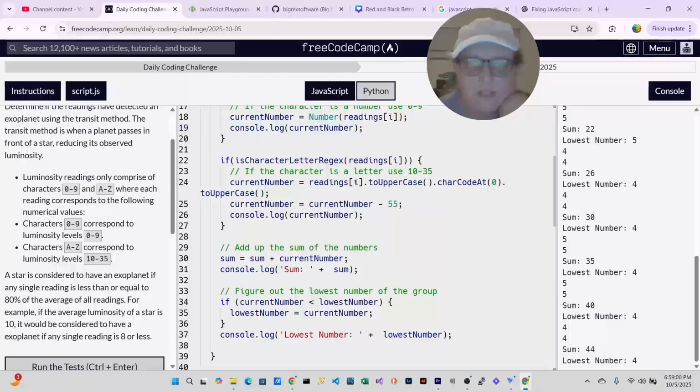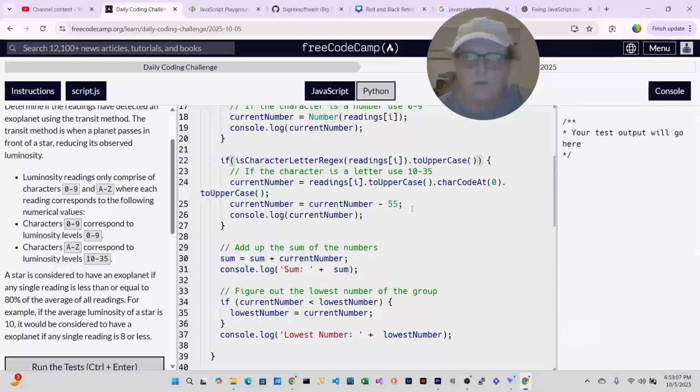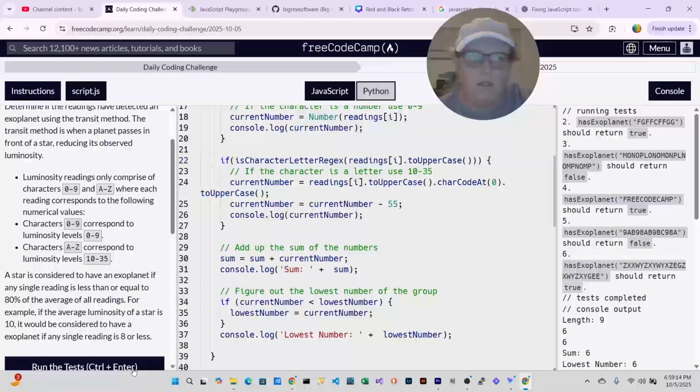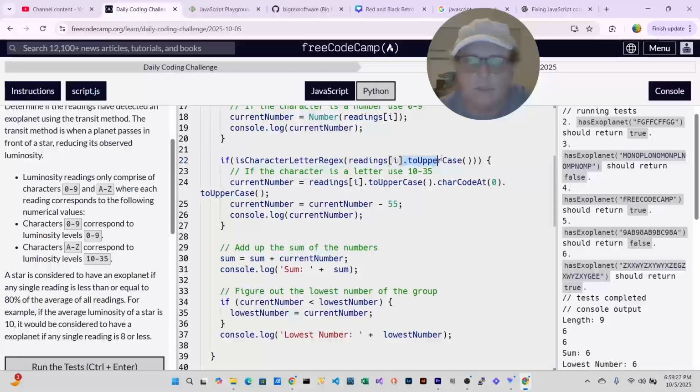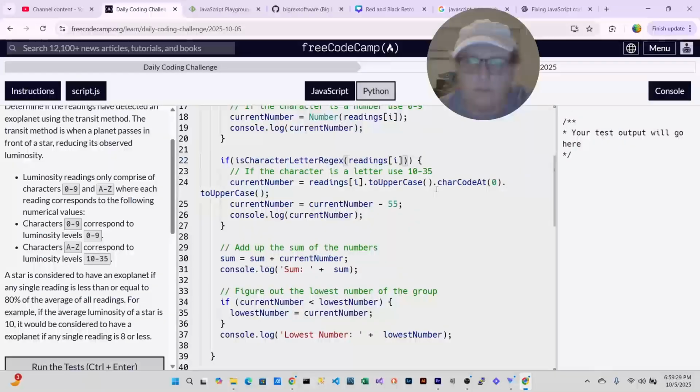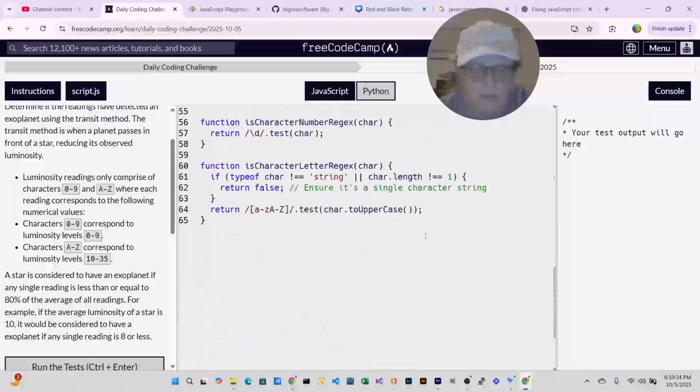So readings I. Oh, maybe we should do this. Oops, wrong spot. Should be right there. Am I wasting too much time on this? I probably am. Okay, let's assume that I'm wasting too much. We can figure that out. You can leave that for extra credit if you want to try to sort that out.